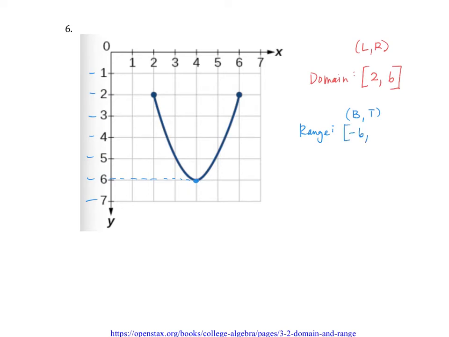Now there is no dot there at the bottom, right? I just put a dot. But from the graph, you're assuming that it reaches the -6. So you're going to use a square bracket, that -6. And then the top point I see, there's actually two of them at the same point, is right here, right? And that corresponds to a y value of -2. And that would also have a square bracket. Okay.